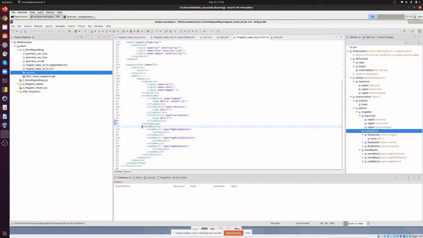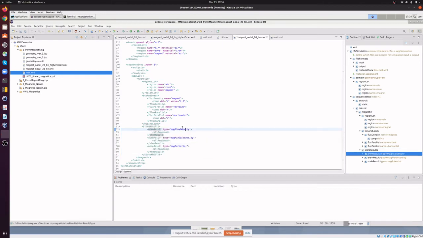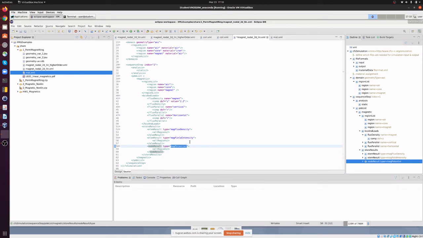Okay, and in the store results section, we define the results that we want to output. So we want to output the magnetic flux density, of course, the magnetic field density, and the magnetic vector potential. As you probably heard in the lecture of Professor Kaltenbacher, the actual quantity we are solving for in a magnetic simulation is this magnetic vector potential.